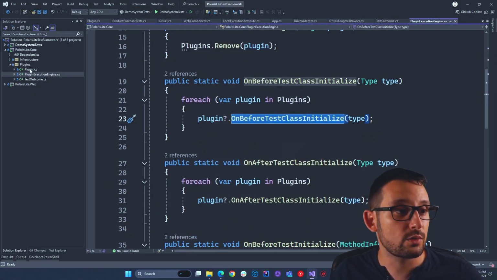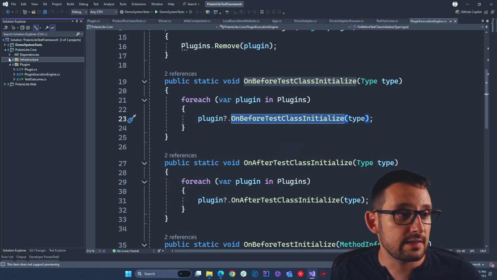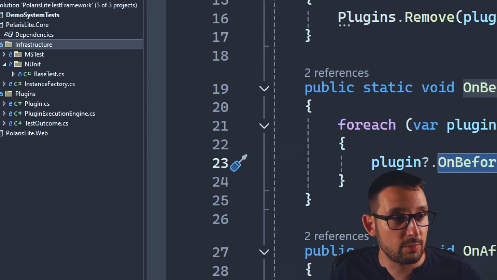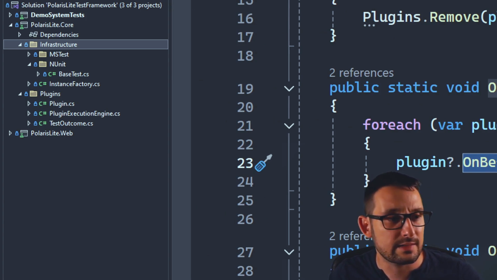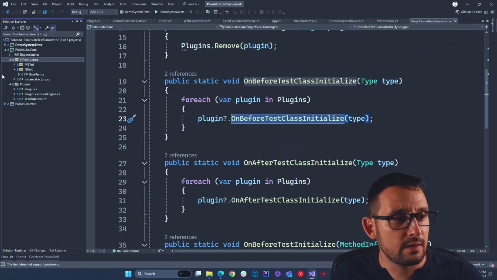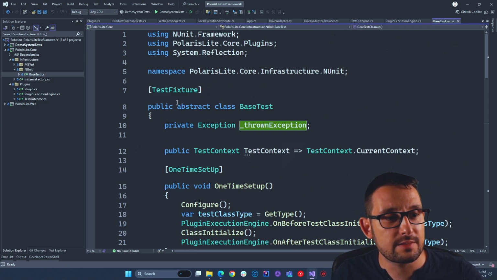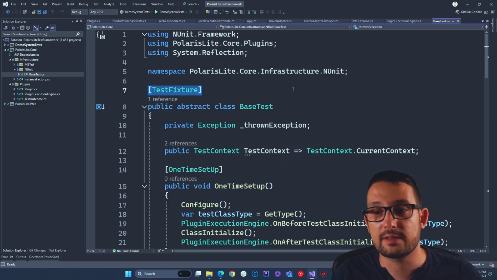If we return to the project here, inside this infrastructure, as I said, our framework can support multiple technologies, but right now we'll focus only on NUnit. You can do the same for MS Test if you want, and even XUnit, but it depends. For NUnit, I created this base test class and marked it with TestFixture.